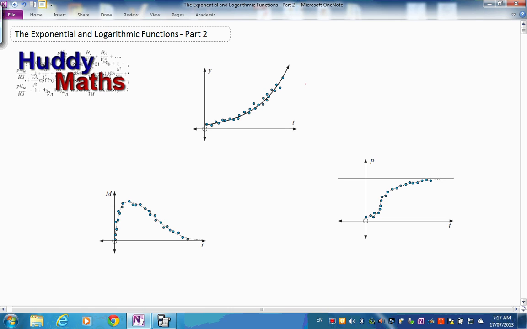So you can see from these diagrams here, it's like the bacteria problem we were talking about in the last section. We're looking at data and trying to fit a model, a graph or a formula to the set of data. And here are our little data points in here. There they are. And we're going to examine how well a model fits, and can we actually gather empirical data and then fit a model.